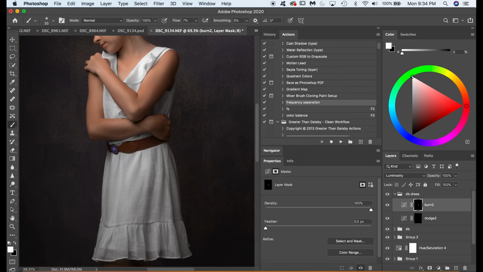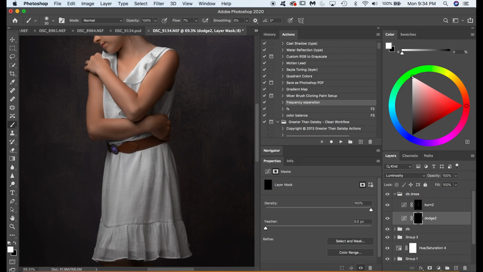And then a little bit there, a little bit here, maybe a little here. And then I actually want to burn all this down. So I'm just going to go over this light area just to get it darkened down just a little bit. It's just a little bit too much light for me there. All right, so that's pretty much my burn.